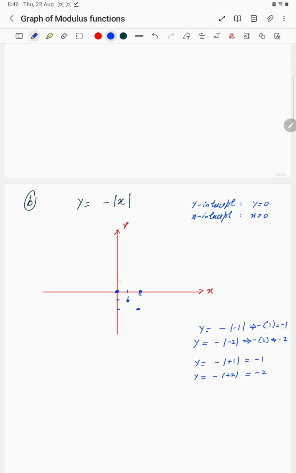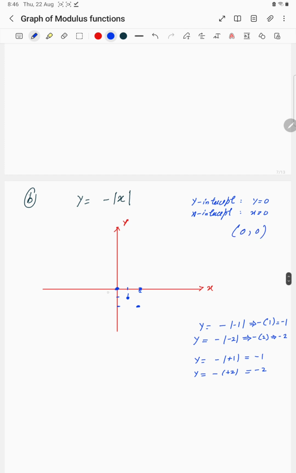Yeah, because already we have decided that this is the turning point 0, 0. So, and when x is minus 1, y comes to be minus 1. For 2 minus 2, it will be minus 2. And this shape will be here. Either this or this, because this is the original turning point.